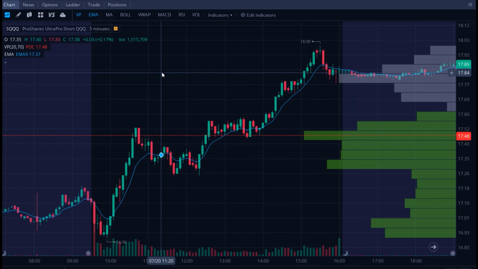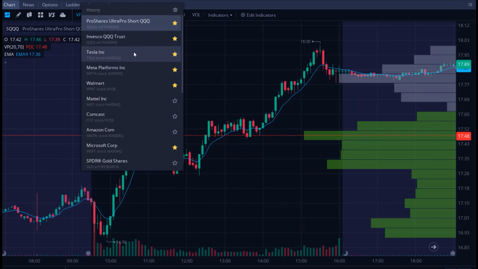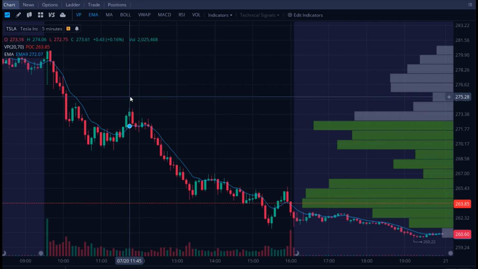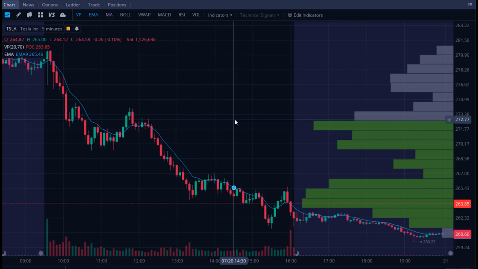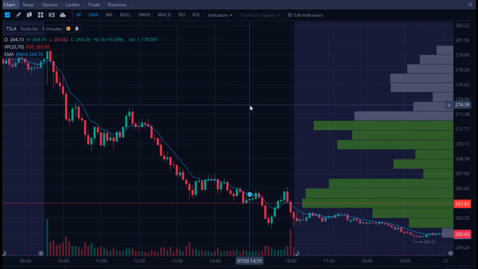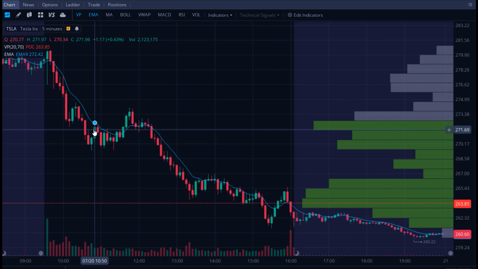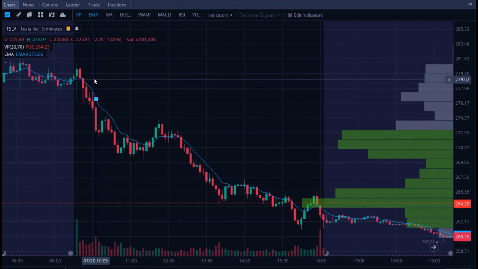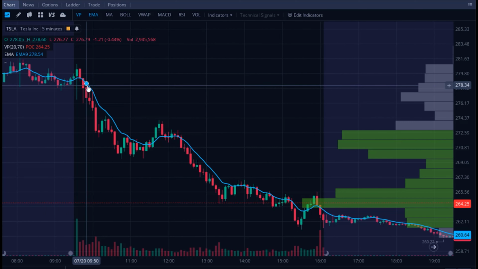So, for someone like myself who trades Tesla, going back to the example of Tesla, I trade Tesla in the short term in my trading account, but I have a separate brokerage account where I invest in Tesla in the long term. Now, I invest in Tesla for several different reasons, one of them being the fundamentals, right? I would never invest in Tesla in the long term just because it crossed above the exponential moving average. We have to separate trading and investing and understand what our objective is. And for the example of trading, we see, of course, if Tesla's getting rejected, it's falling down below this exponential moving average. That's a good entry to go ahead and short Tesla.